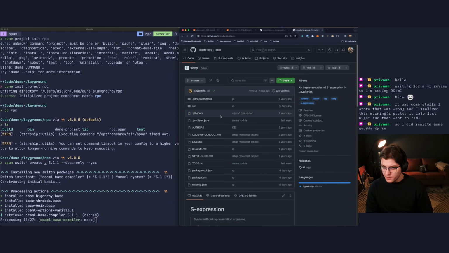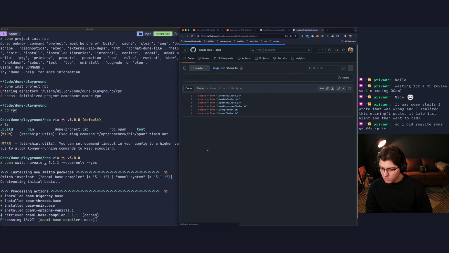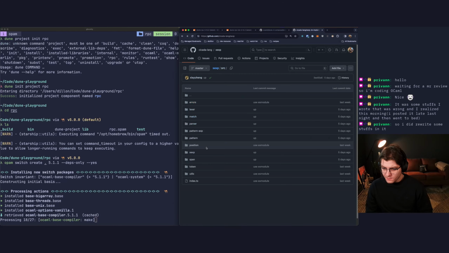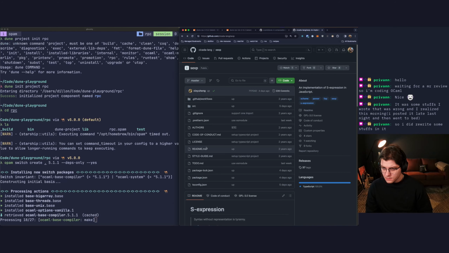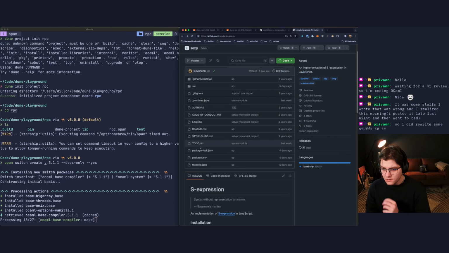This link was purple. Why didn't we play with this before? Do we have type definitions for this thing? It doesn't look like it.